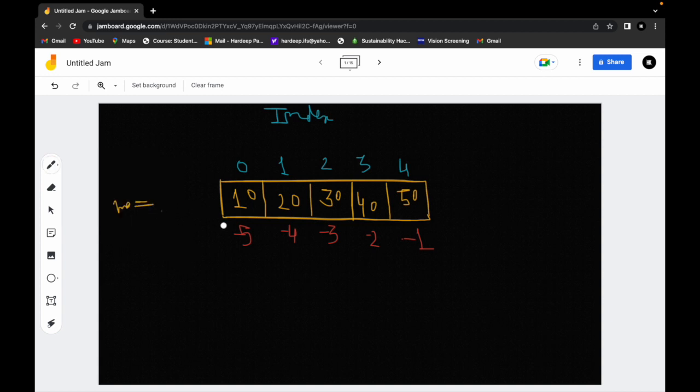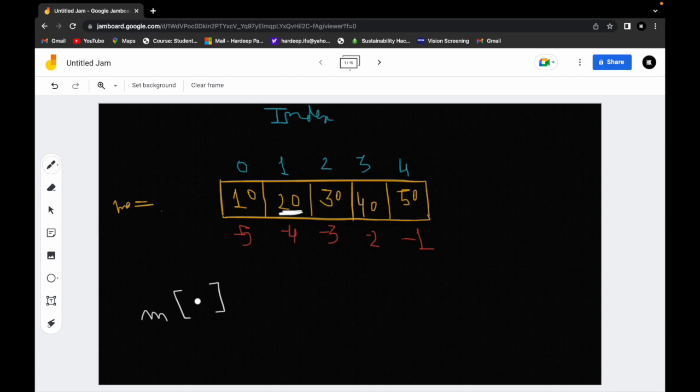Now if you want to display a particular value, for example this one, out of the whole list, what you simply have to do is, say it has the name marks, write marks, square brackets, and then put the index.